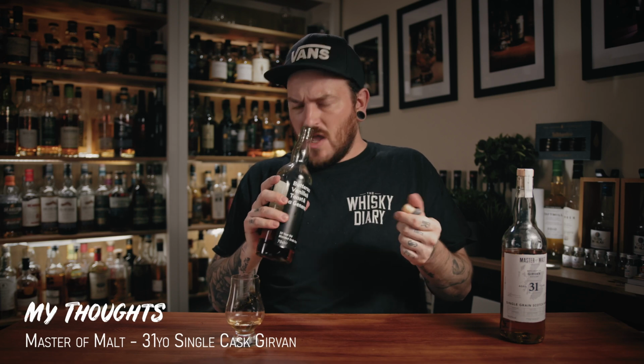Actually, wait a sec. Atom Brands, the parent company of Master of Malt, actually bottled this. Butterscotch, vanilla and toast and a generation. And this is a 30-year-old blended grain. Now, I can't remember how much this was exactly. I'll put it on the screen down below. This is not this. These are very, very different liquids.